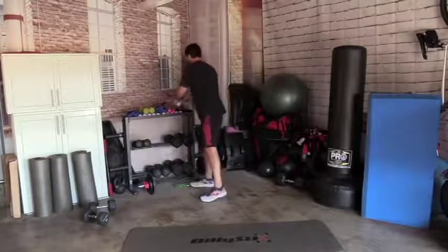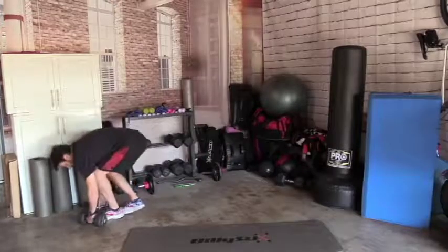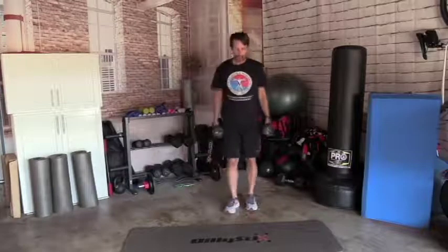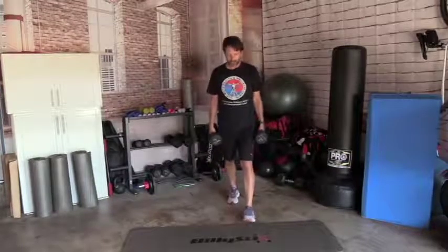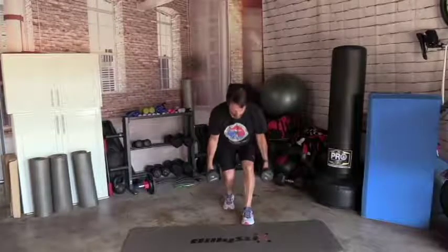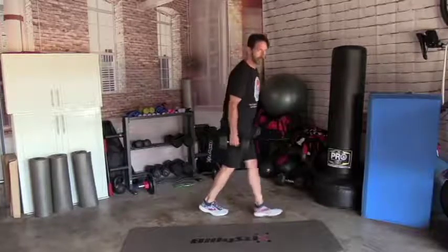All right. Warmed up. Put those down. Grab your weights. All right. Let's start with 1 foot forward, 1 foot not so far back. So we're going to go down and up. Very short stance.